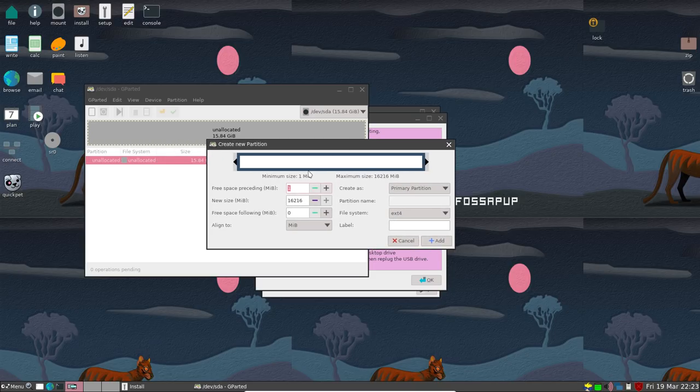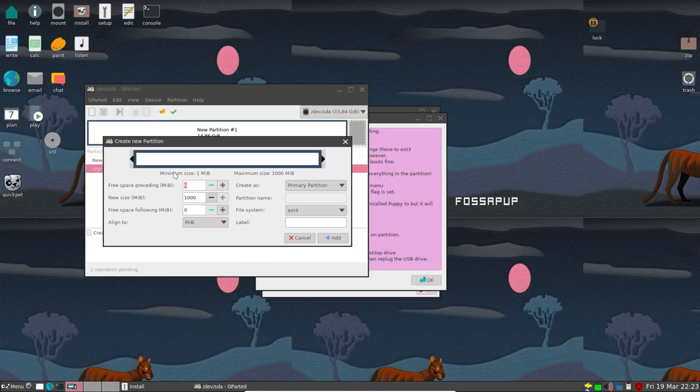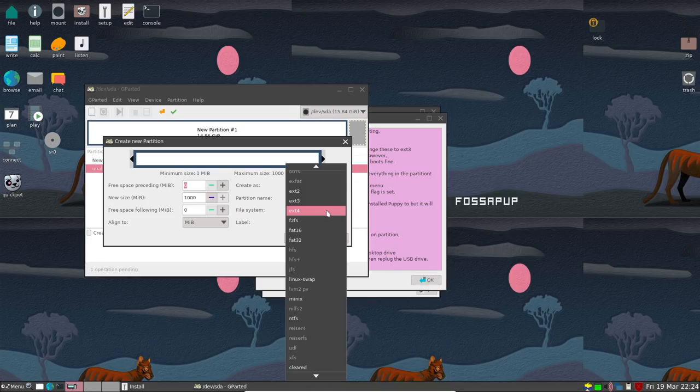and using fdisk would literally be easier than doing this. So I want to leave about 1 gig for swap. So let's just do like that, keep it simple. Primary partition, yeah, partition name, don't really need it. Okay, cool, so we got that. And it's ext4, and then this one is going to be, do I even have an option to do swap?